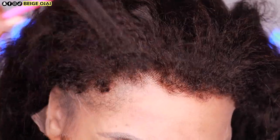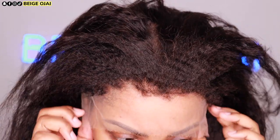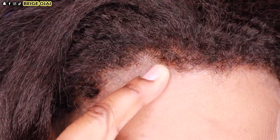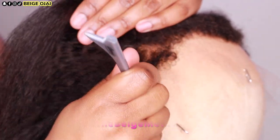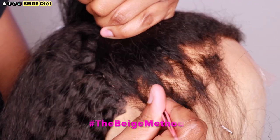One thing that is really concerning to me is the shape of this hairline. I'm not exactly sure what's going on. My hairline is more of a rounded, circular shape, and this hairline on the wig is more squared, and it has an arc in the front. So, I don't really know what's going on over here either. But the good thing is that the baby hairs will cover that. And you guys, you can do your own curly baby hairs too on any wig. I have a video posted on how to do that to get your edges to look just like this. But the fact that it comes like that already is a plus.